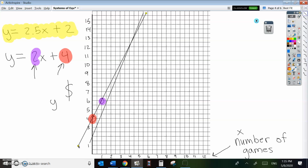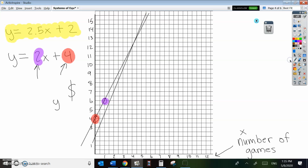Okay, now look at where the lines intersect. Here is about where they intersect. So you can see that my graph isn't perfect, but there's a way that we can prove that this graph, even though it's not perfect, is close. In previous videos, I mentioned that you could use Desmos. So I want to put these two equations into Desmos and then see if the point 4, 12 works. So even though this graph here is a little bit sloppy, let's see what happens when we use a math tool.